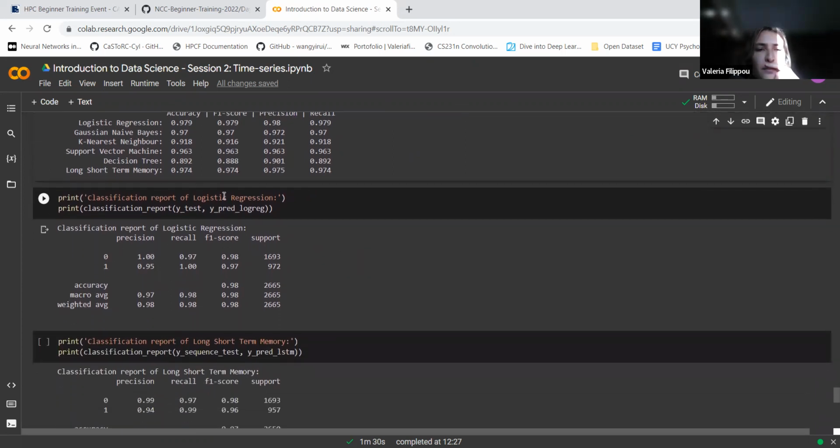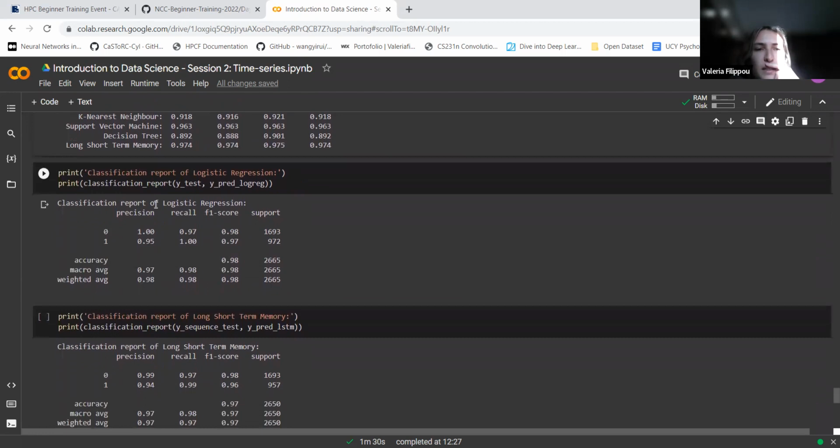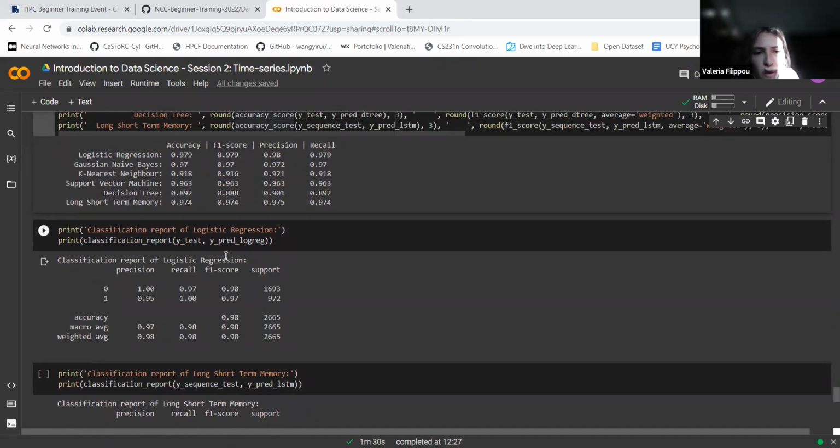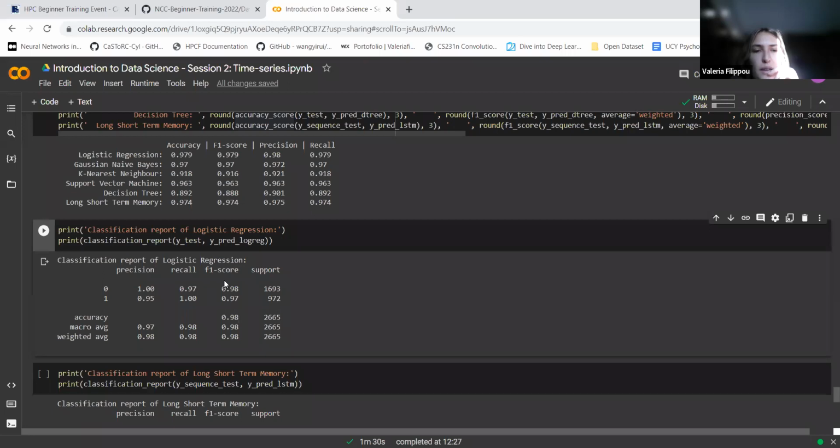Additionally, a different function from the scikit-learn library is the classification report. Here we can see again precision, recall, and F1 score, and also the accuracy. But the difference between this precision, recall, and F1 score and the above metrics is that the above is the average between the two classes, but here it is the precision, recall, and F1 score for each of our classes.